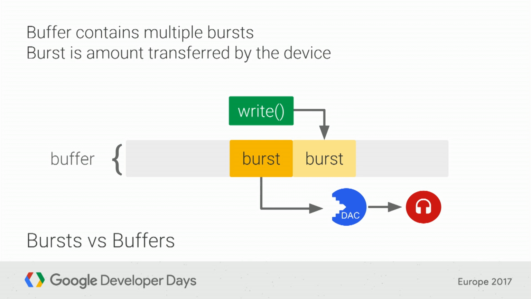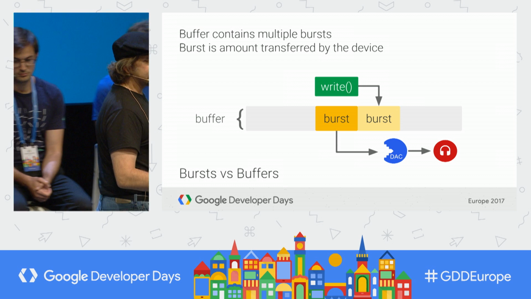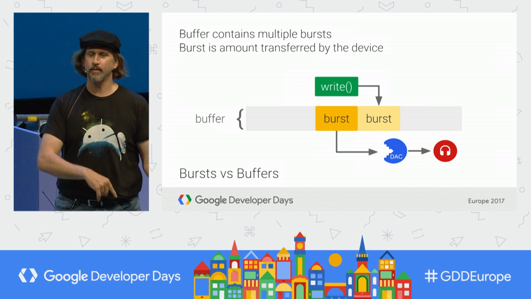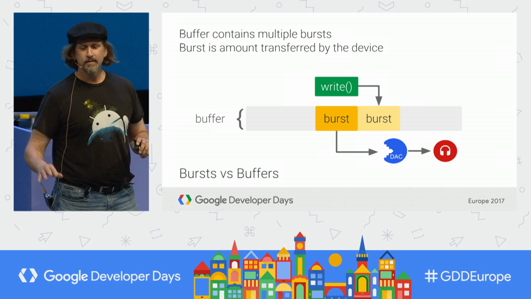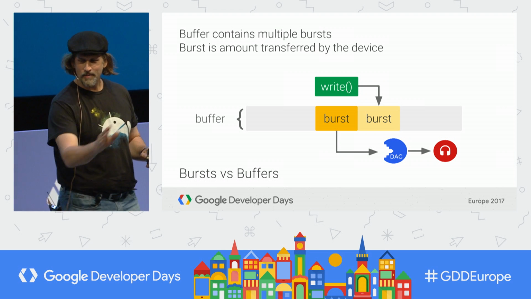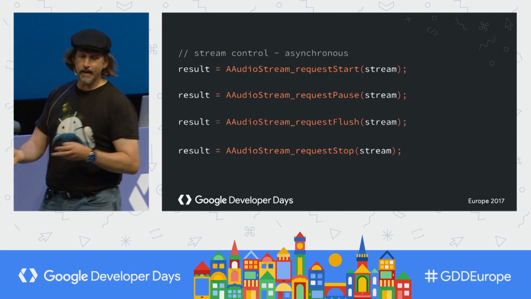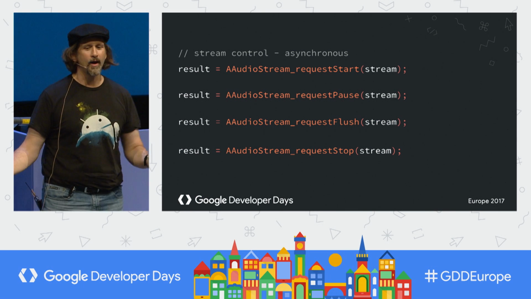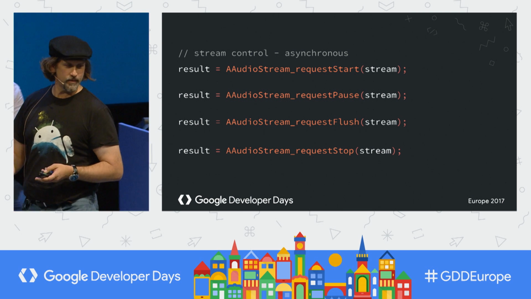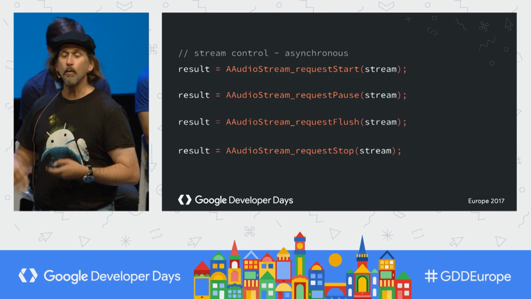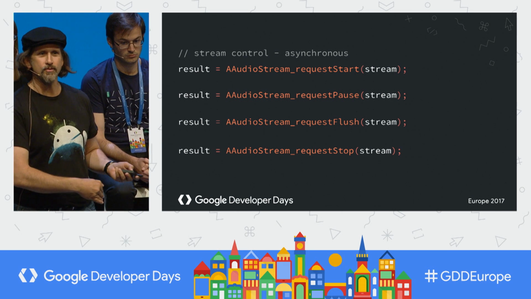And this is kind of how this all works. In audio, a buffer refers to these arrays of these bursts. And this data is written in these bursts to the DAC, which actually turns audio into something your headphones can actually hear. And in this diagram, this app has generated 2 bursts of data, and the first burst will be written. And as you might expect, you can start and pause and flush or stop your stream, all with asynchronous calls. And for most use cases, this is optimal. But we do have functions that you can synchronize these things if you need to.